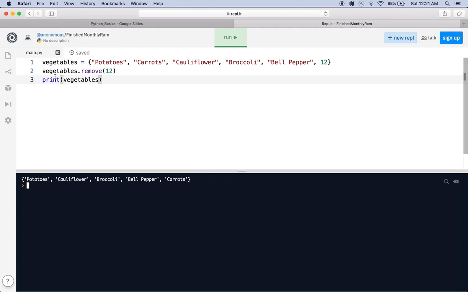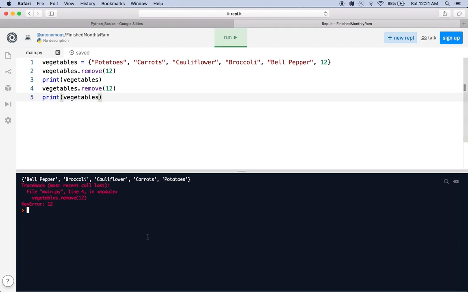Let's say I try to remove 12 again with the same function. What do you think will happen? It's going to error out, because 12 has already been removed one time. If I run it again, it's going to error out.